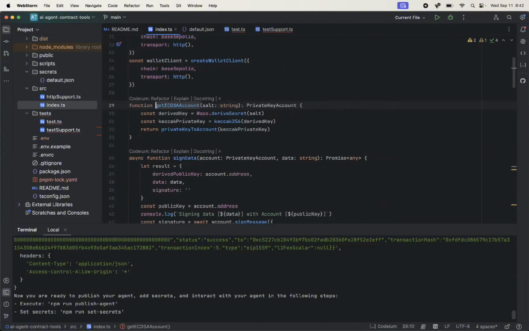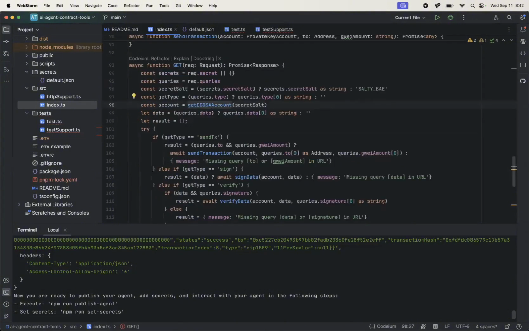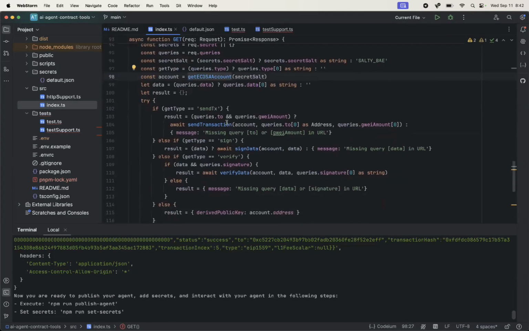If we go here, this is where the derive secret function is called. And from there, we get the private key to the account here. And then we use that to send transactions, sign data, and verify data as well.